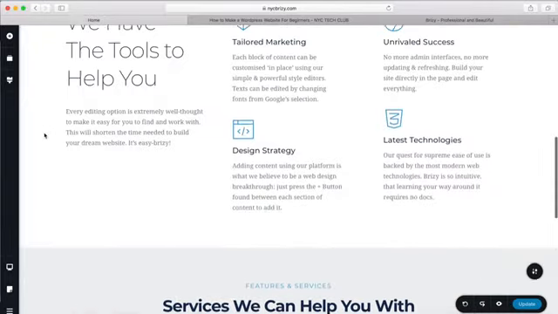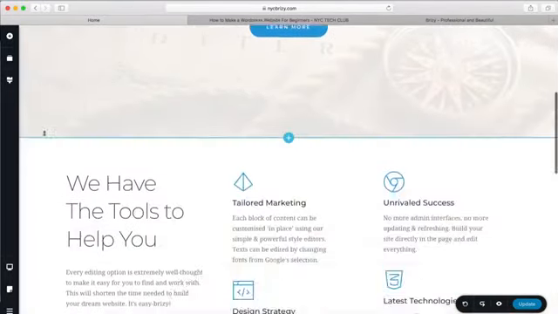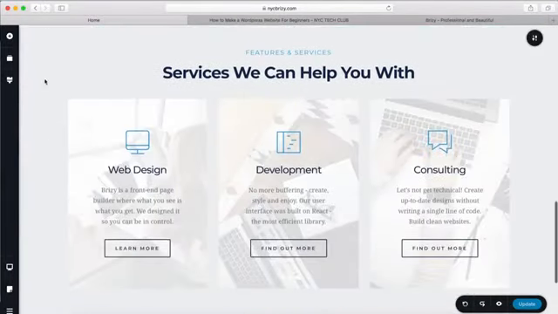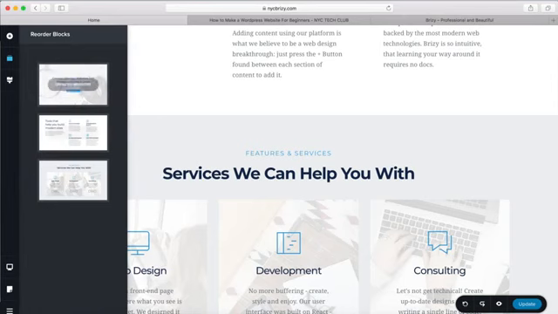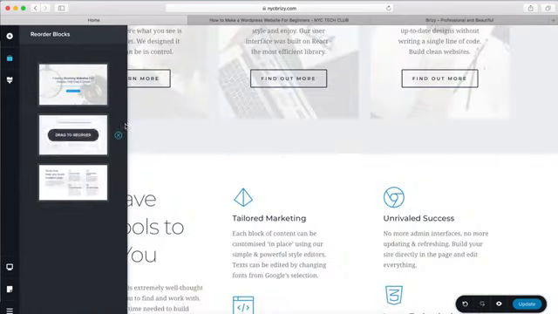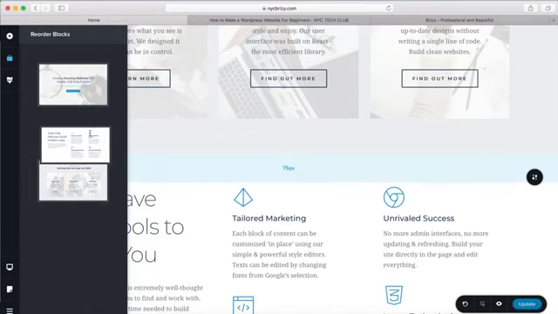So again, we have some blocks here. And before I add any more to finish off this home page, if you ever want to rearrange these blocks, you want to click on this icon on the left-hand side, and you can just reorder your blocks. All you have to do is just click and drag them, and then you can move them, and you can see it just moves it just like that.